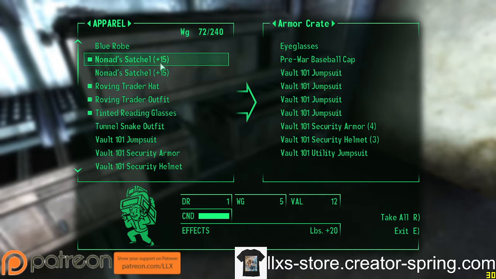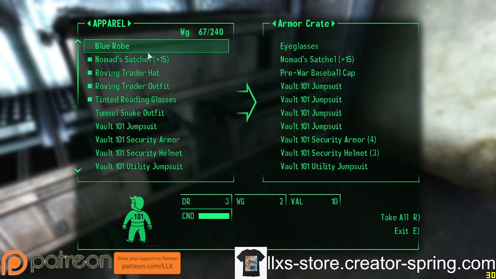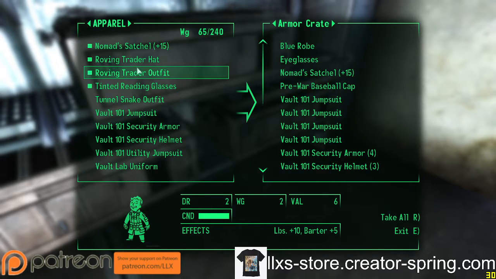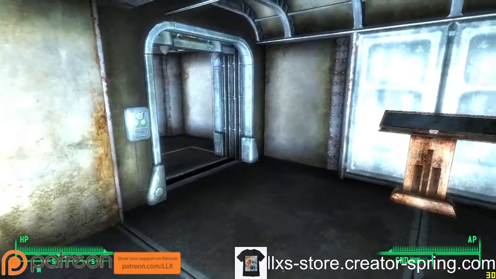And yeah, screw it. I'll store this. I won't sell it. And the blue robe, we'll store that. And that gets us into a pretty good 65 of 240.